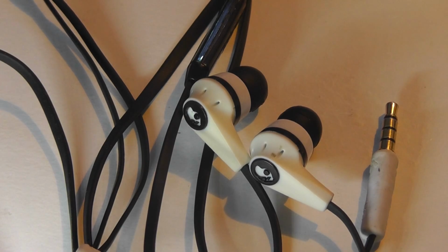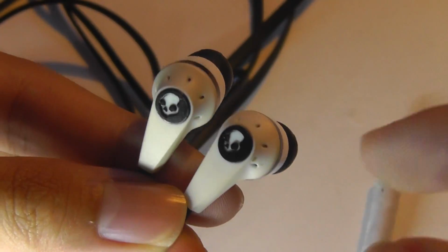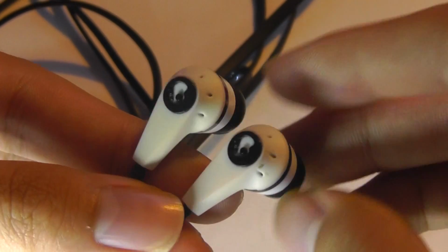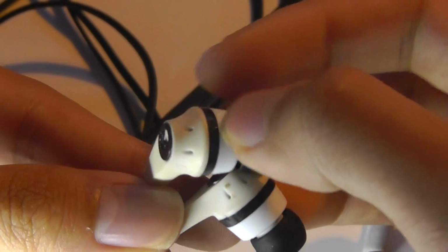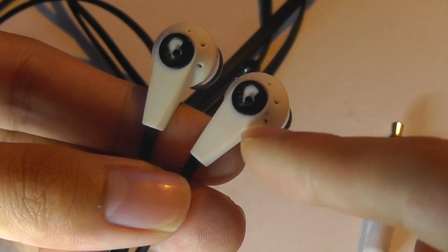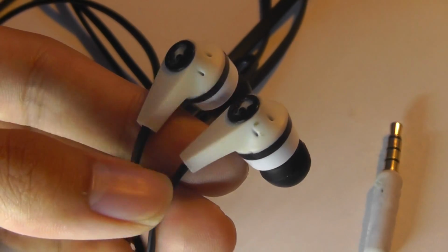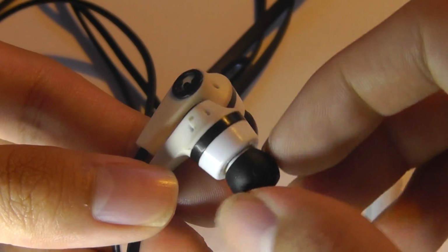So let's take a closer look at the design first. They aren't that different from the original Ink'd as far as the looks. You have these tiny little drivers and holes on the top of the plastic, which is reminiscent of the original. Same thing with the banding on the side, but the plastic on the front, in terms of the arms, has been elongated compared to the original Ink'd. A minor aesthetic change, but overall it still looks fairly classy.